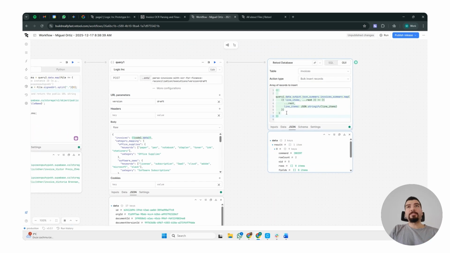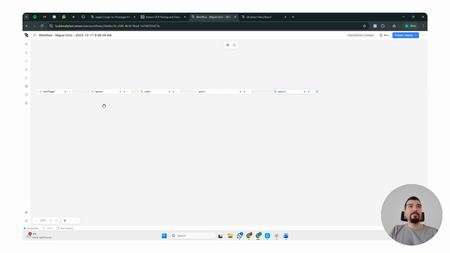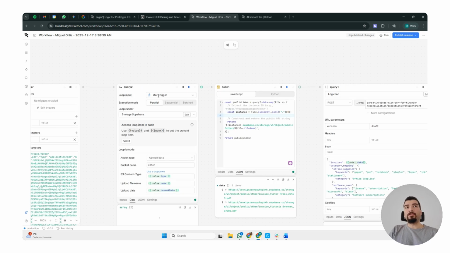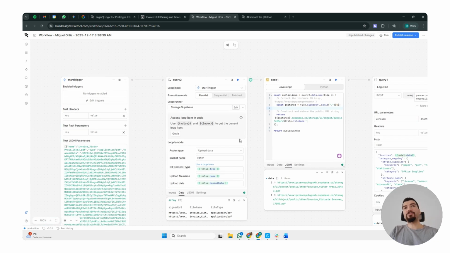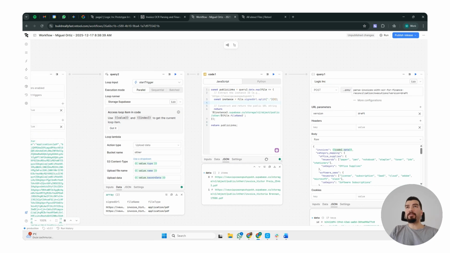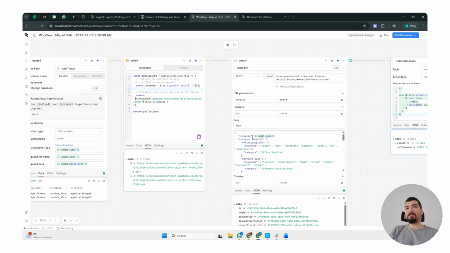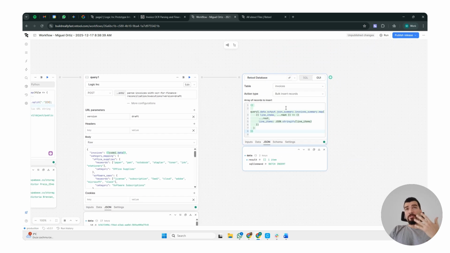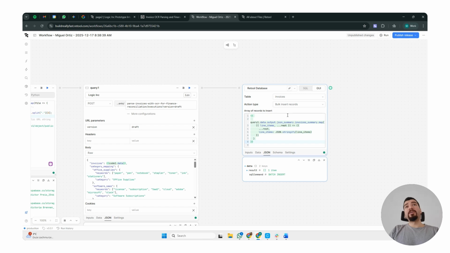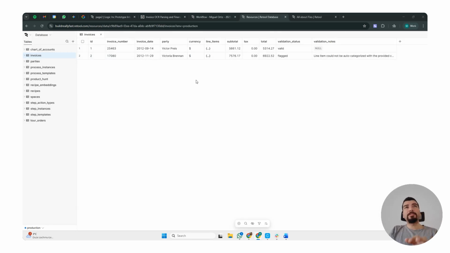So with this, now if I rerun everything, it will just do the whole thing. It will upload the invoices, as many invoices as have been passed, to storage. I will get a public URL. I will pass the invoices together with a category mapping to Logic.inc, which will then return the results, and then I can upload it to a database or any other system. So here's my table in my database, and you can see now these are being updated.